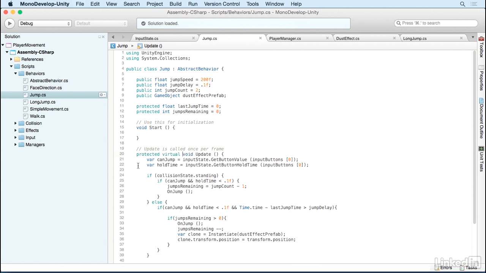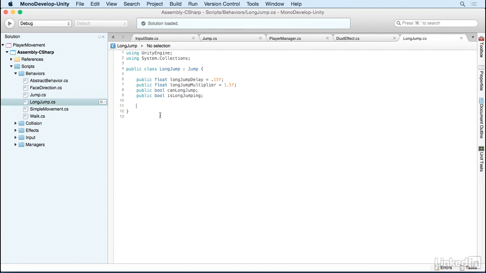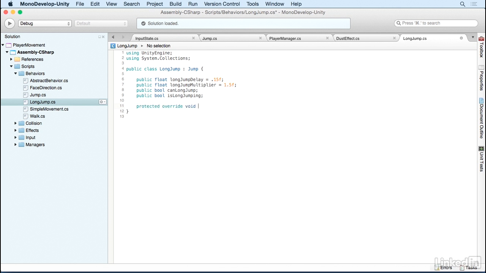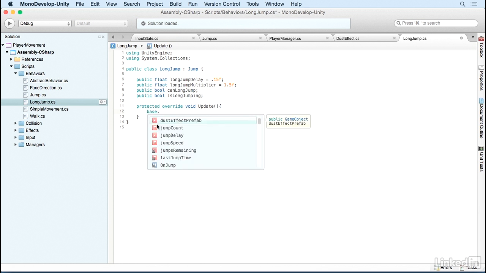In C#, this flags the method, allowing us to use the override keyword when we actually extend the class and want to override any logic in this method. By going back into long jump, now we can correctly override the protected update method in the original jump class. If we were to run this, it actually wouldn't work, and that's because we're not calling up to the base update method. So let's just add this in so we don't forget. Here, we'll just call base update.